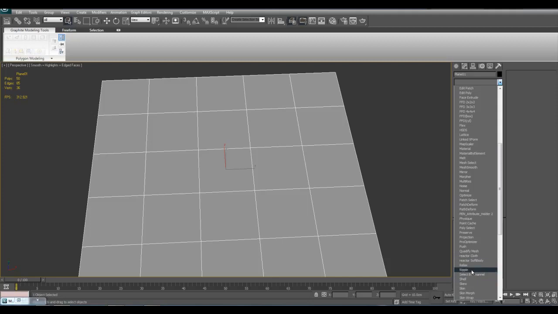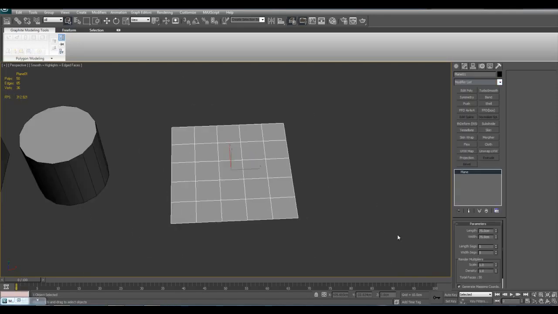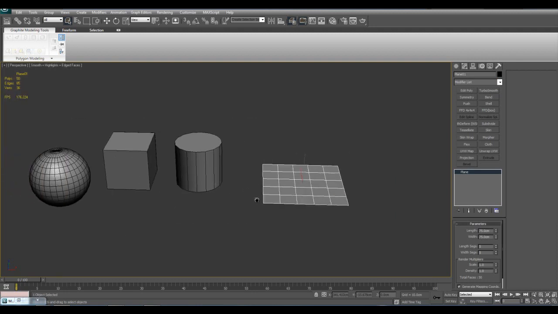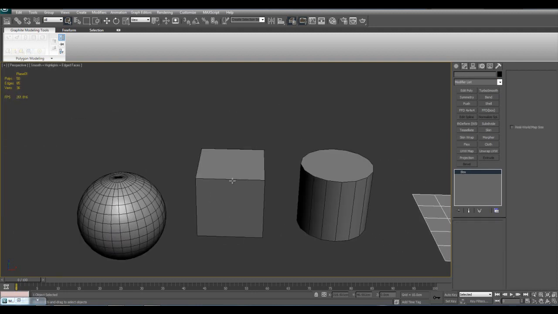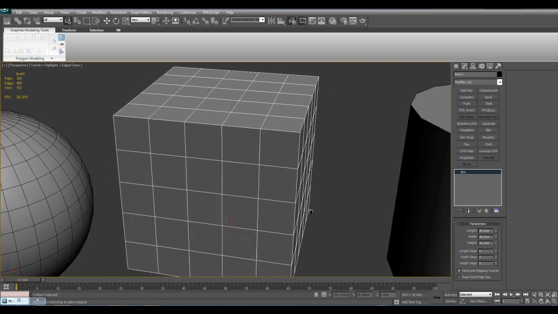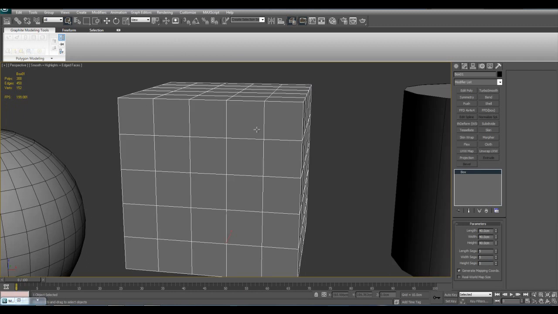Next we have the relax modifier. This is basically like the smooth tool in ZBrush or Mudbox. It's used to smooth out your model. So I have this box here. It's got these hard edges.